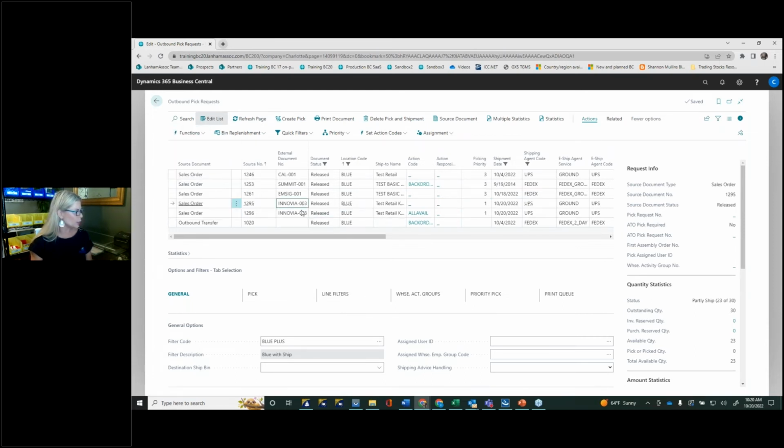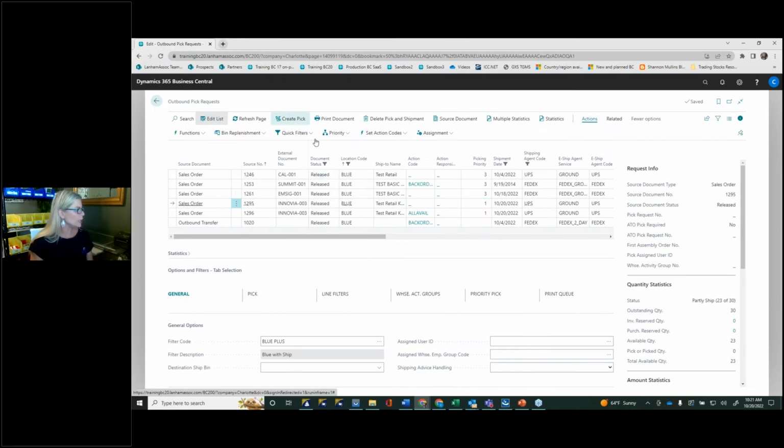These 2 are going to the same customer. I could combine them into one pick, go pick them, and then use eShip to do a multi-document shipment if everything can fit in one box or one pallet. So you can do things like that. There's so much more that you can do in here, but in general, if you're shipping in Business Central, I highly suggest giving OWR a look as far as what's going to be added in your database.